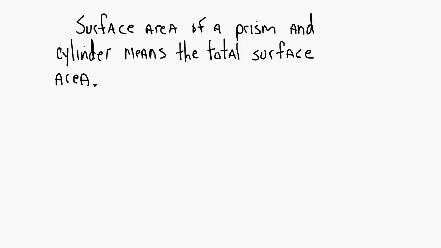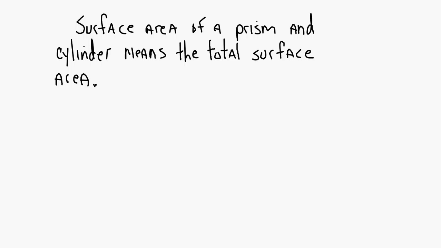The total surface area. That's when you take the area of all the walls and you add the area of the floor and the ceiling. Okay? That's if you want to take a prism or a cylinder and you want to paint the entire thing, or it's a package and you want to wrap it and cover all of it. Then you want the total surface area. And that's the area of the sides or the area of the walls plus the area of the top and the bottom.